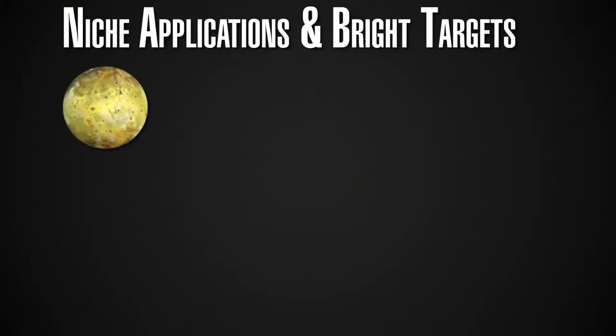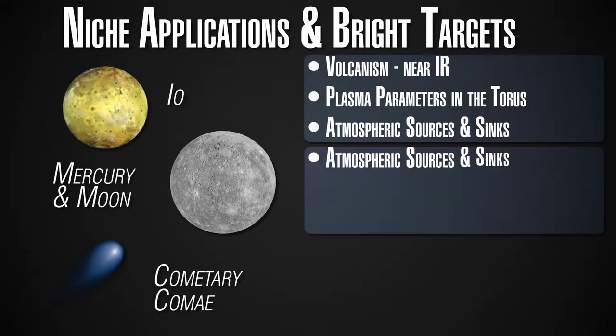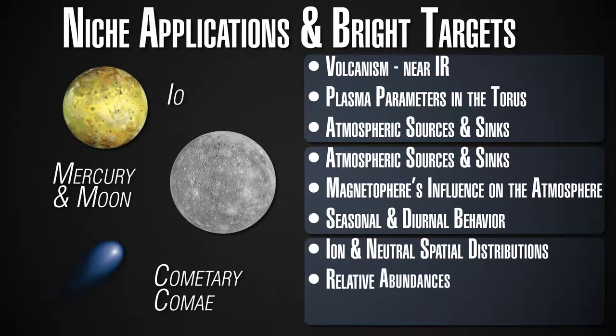In general, in order to do science with small telescopes you need a very specific niche application. In order to successfully image an atmosphere you need to look at something bright — there isn't a whole lot of light coming from most objects, and your collecting power is going to be sensitive to how large the telescope is. So you need to pick a bright target. That said, even in telescopes the size of this room, most of the low-hanging fruit of science has already been picked. We've really been making observations of the solar system planets and comets for several decades, and in order to do something new we really need to focus on a specific application — and that's particularly true if we're using small telescopes.